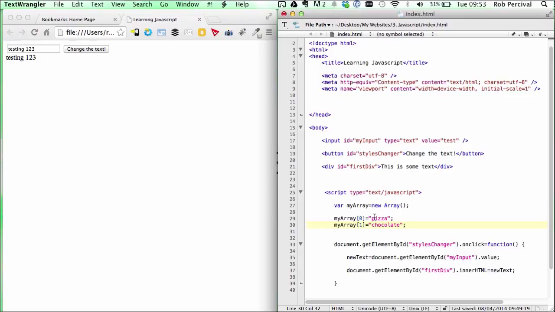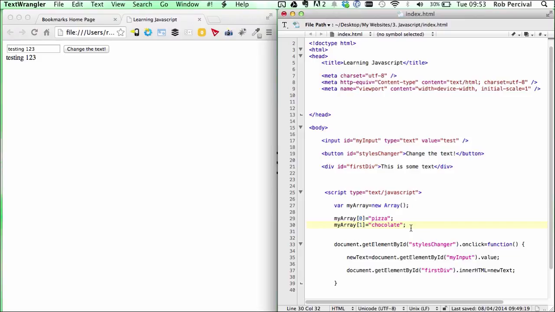So my array can have lots and lots of different values, an infinite number of values, each of which can be set to a value of their own. So my array 0, my array 1, etc. So you might use this to list all of the users that are registered on your database, or all of the divs in a particular web page, or whatever it might be. There are lots and lots of different uses for arrays.